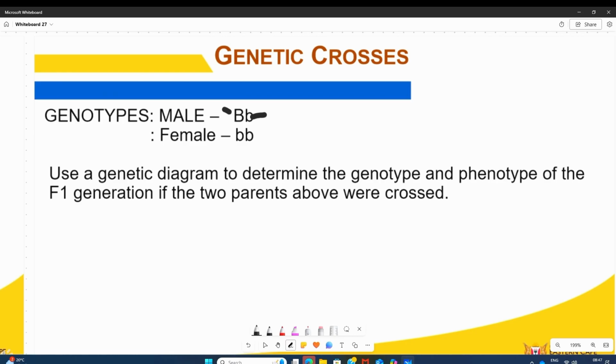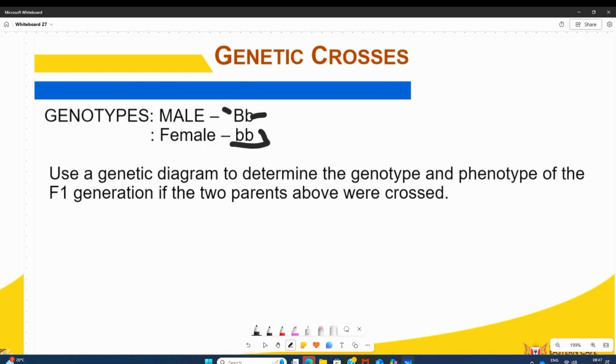So the recessive allele is always masked by the effect of a dominant allele, meaning it cannot appear on the phenotype of an organism. The female is homozygous recessive, a small letter b and a small letter b, meaning they are both recessive. They are in a homozygous state, meaning the characteristic can appear on the phenotype of an organism. This is a homozygous genotype. The first one is a heterozygous genotype, sorry.